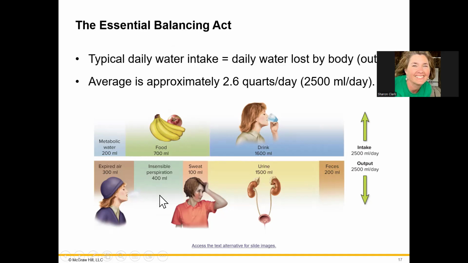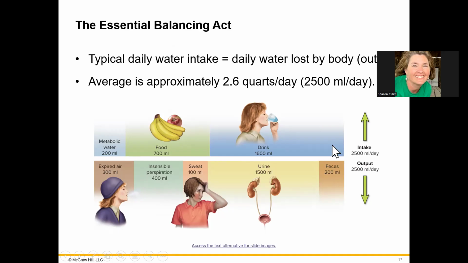Like at night when you perspire a little bit at night. That's simple water just escaping from the skin. And then, of course, sweat on instances where the body temperature does rise and we have sweat. So the average healthy adult is going to output about 2,500 milligrams a day.